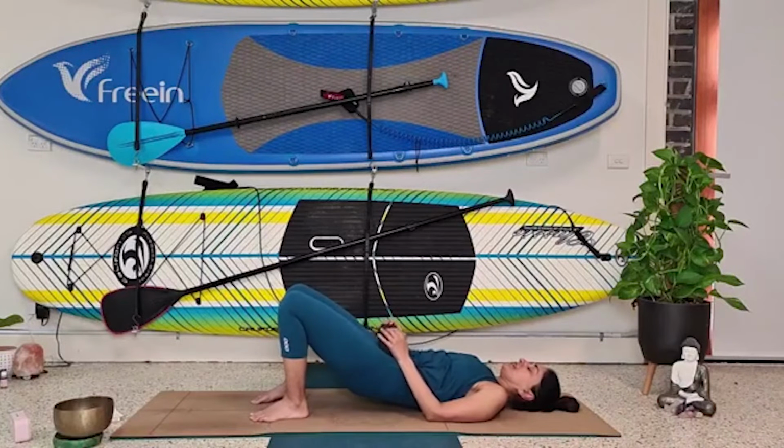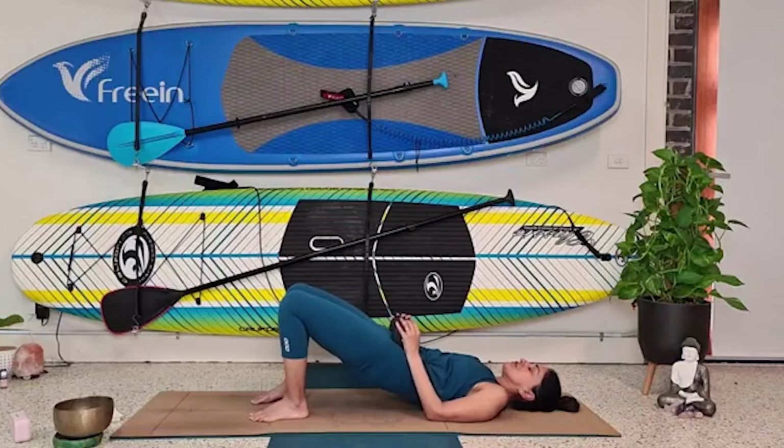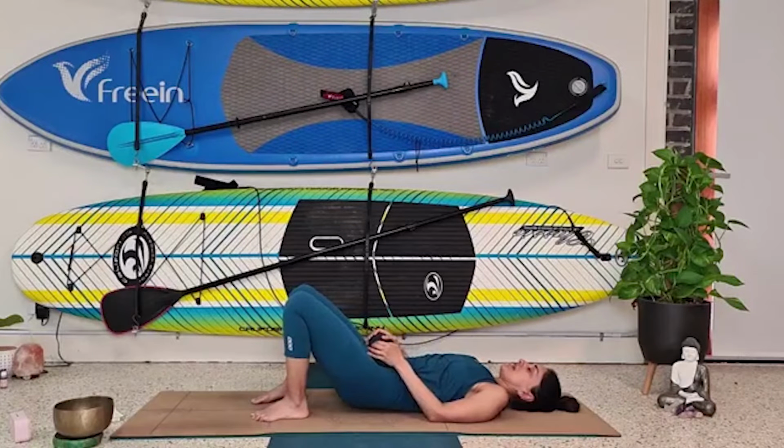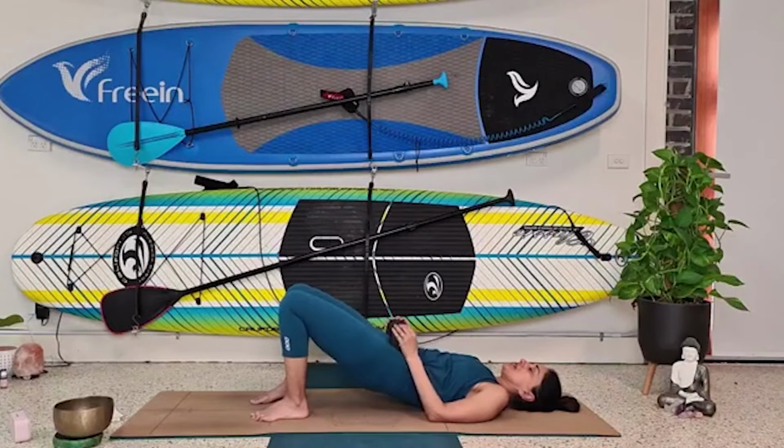And breathe, feeling the glutes contract as you squeeze up, contract as you're squeezing up. For 10, 9, 8, 7, 6, 5, 4, 3, 2, 1.